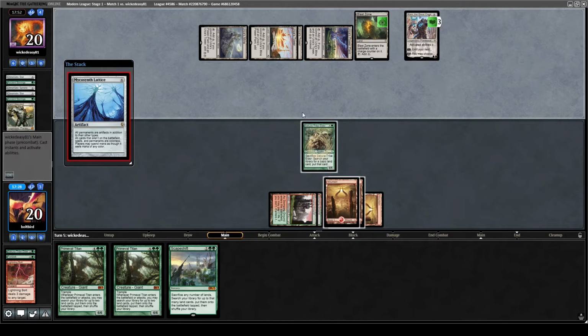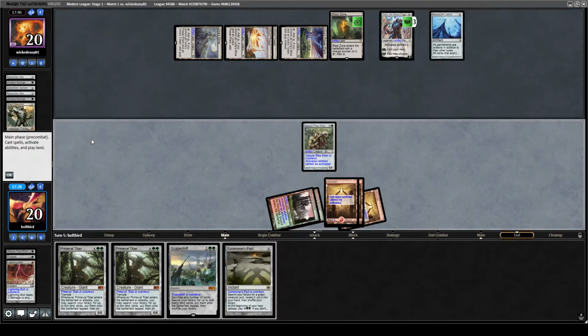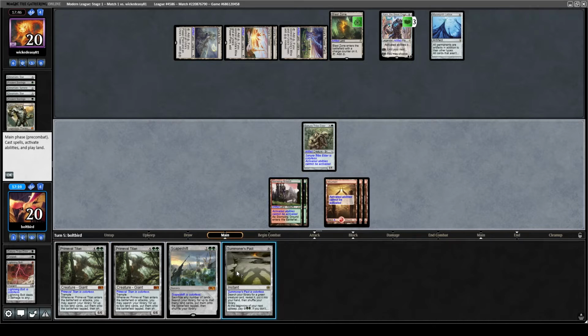Is there anything that we can do? I don't think so. One turn away. Oh well. Gonna go ahead and drop to... This doesn't do anything, right? Because I can technically cast this because it's zero mana, but that does not matter. All right, opponent got us.